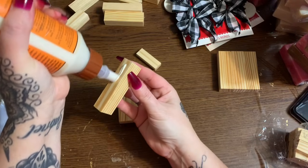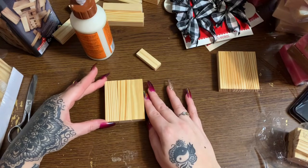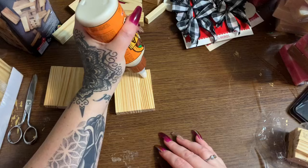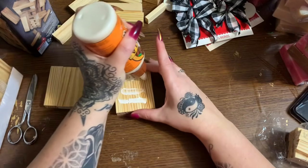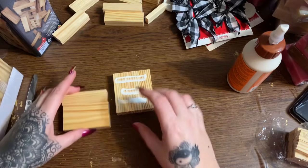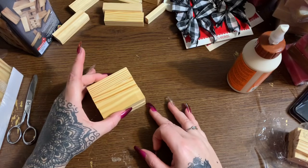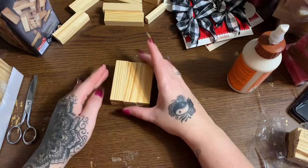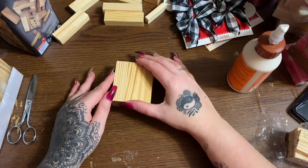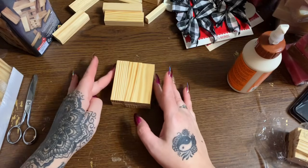I like that these are bigger. I'm going to place these on top of that one over there. Now I'm going to put a little bit of the wood glue on this and spread it out. You see how these blocks are going this way? I want to take this block and turn them so they're going that way - but they're a little bit too long to be perfectly square. I want the base to be big - I don't want a little tiny base for this tree. Three blocks across and two blocks up, just make sure everything is even.